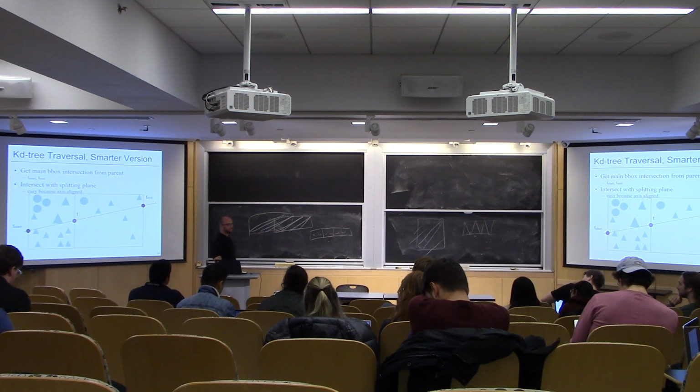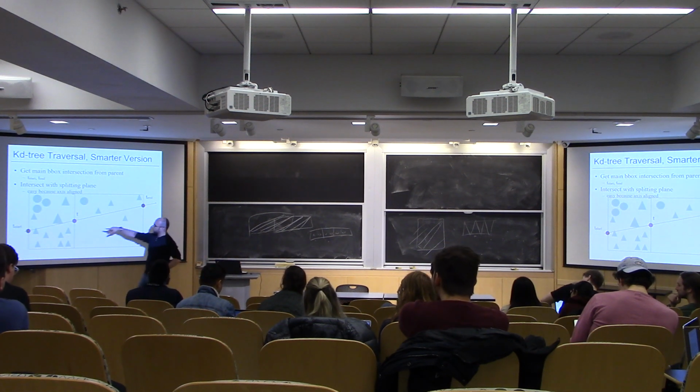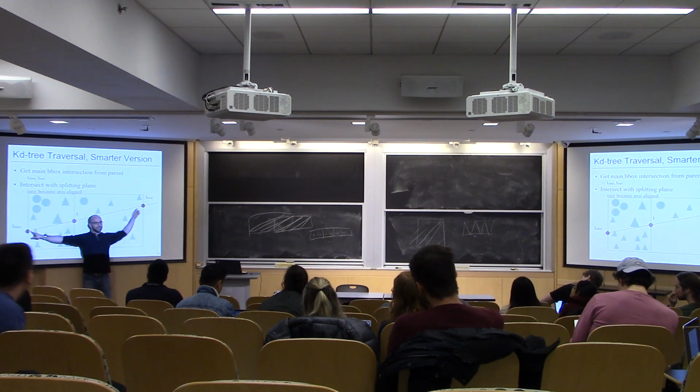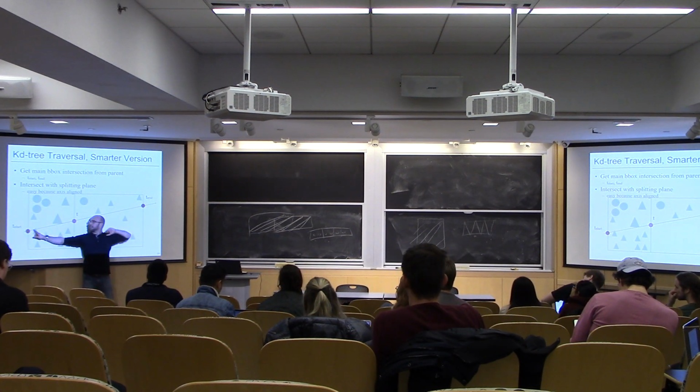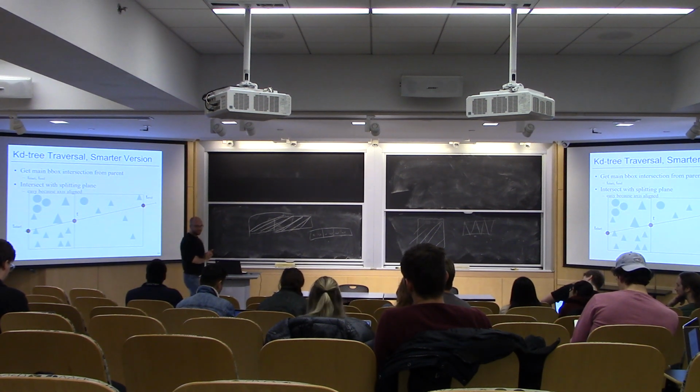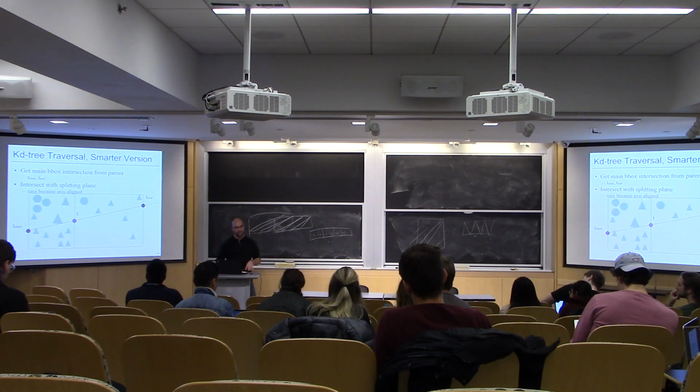So the only T that I need to compute is the T middle for my array, right? So I know when it enters the union of these two boxes. I know when it exits, but I don't know the t where it hits the boundary line from one to the other. Does that make sense? So the first thing I do is compute that thing. I already talked about how to do that. That's not so bad. Now, there's like a million special cases that I have to account for.